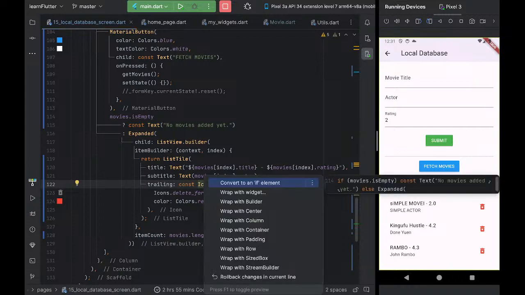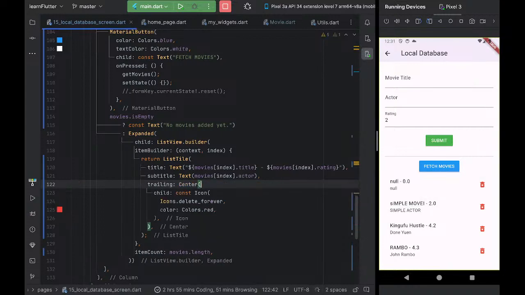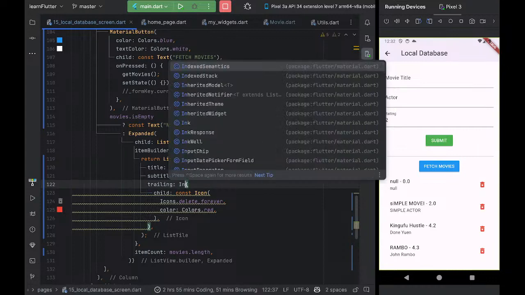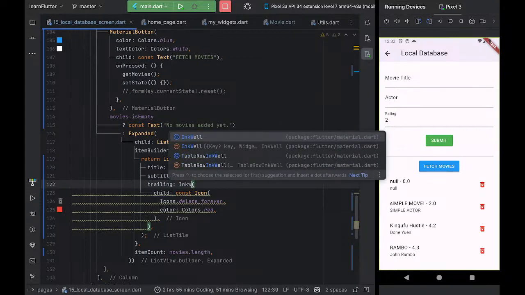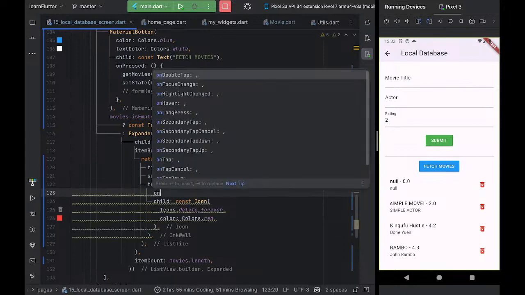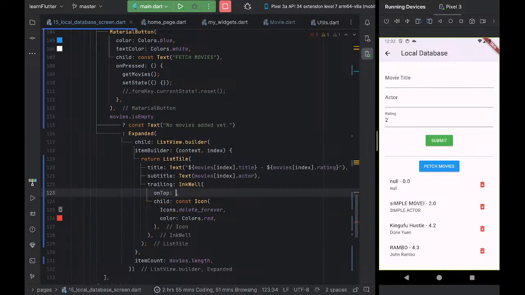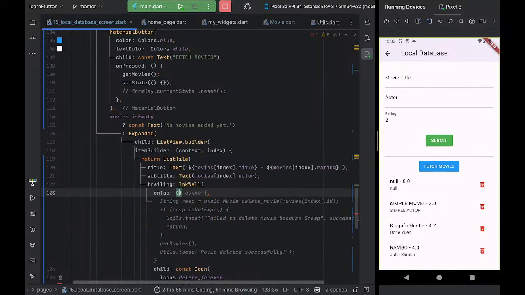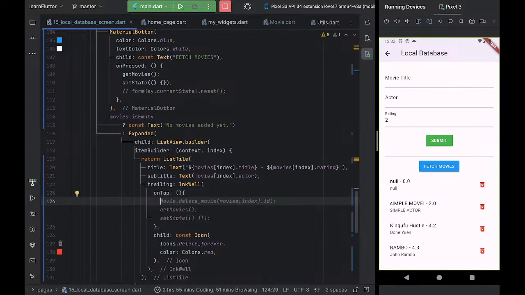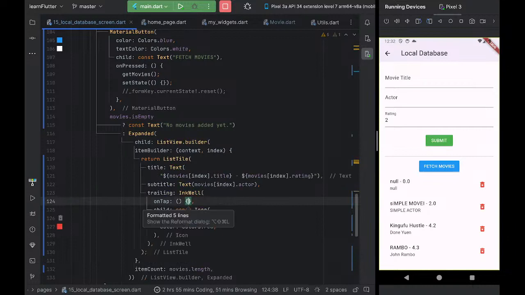So we're going to simply surround it with a widget, for example, and then I remove this Center and I put an InkWell, like this. This InkWell will have a parameter onTap. So on tap, we're going to open here and put the logic of deleting.